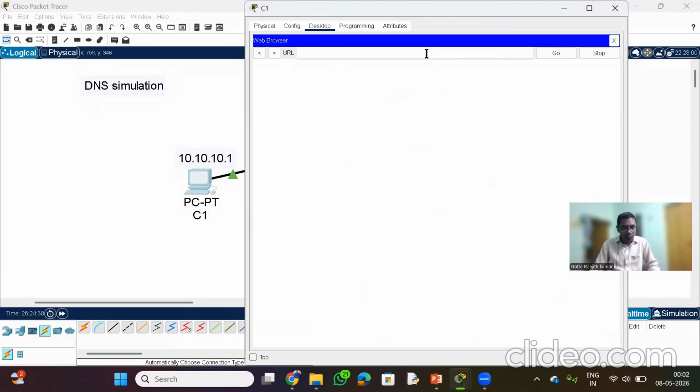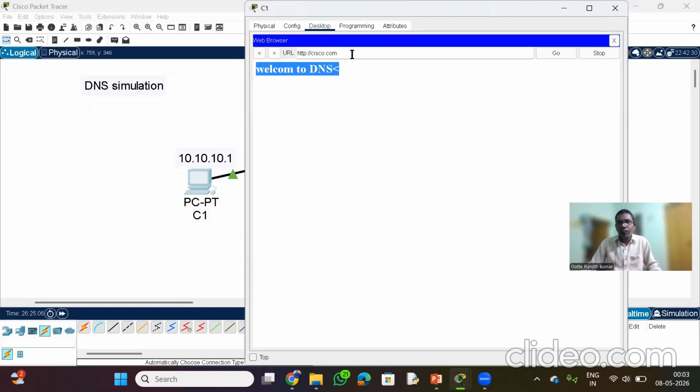So the website name is cisco.com. Just now I registered this website name in the DNS server. So then press enter. So look, the same message, "Welcome to DNS", is displayed. Earlier I showed you how to display this by using the IP address. Now I am showing how to display it by using the website name.